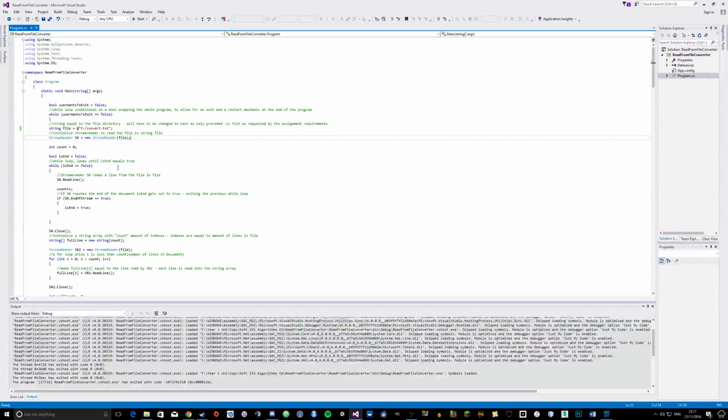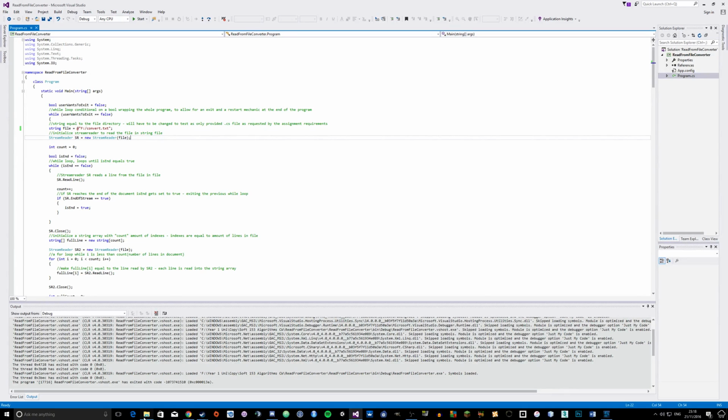We also had a 70% piece of coursework to hand in. This was to create a converter. The program had to read in a text file that was given to us, so we had to find a way to read this into the program that we created, and then allow the program to take the units inside of that text document and use those to be able to convert between them.